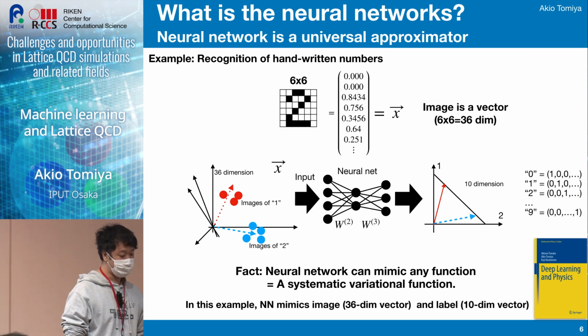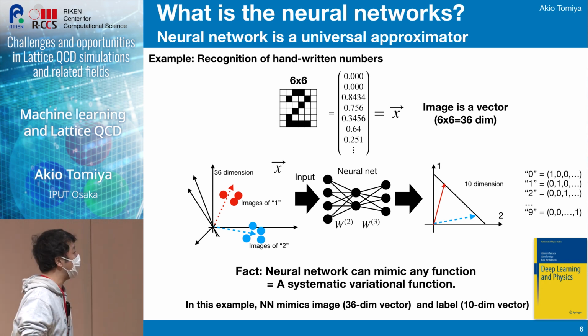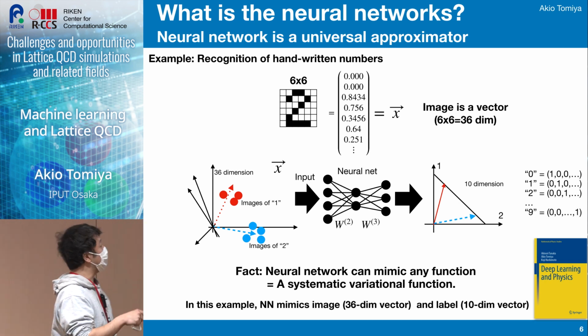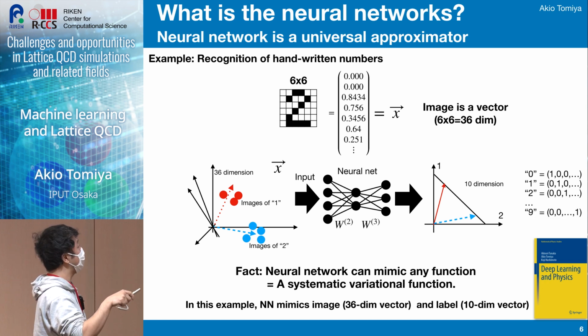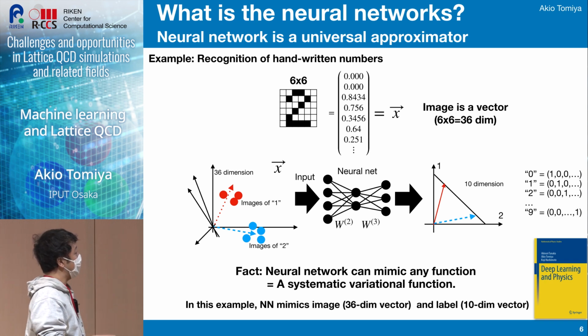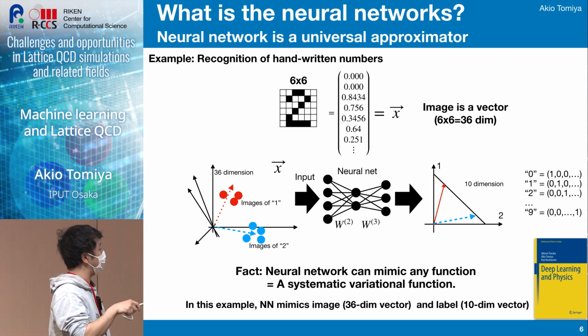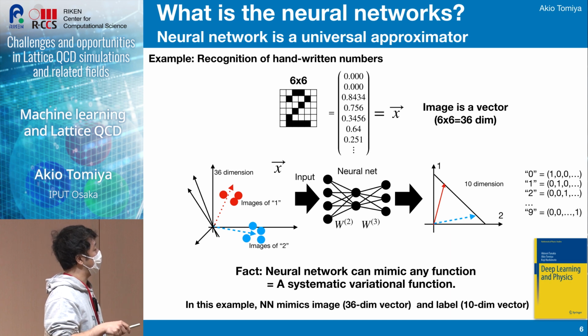And I have an example of that. That's the image recognition problem. First, we input an image that is converted into a vector. That can be done because an image is just an array of pixel values, and then we can make a vector from that and input that vector to a neural network. The output, in this case, is a 10-dimensional vector that indicates the percentage of what the input is. In this case, that output should be the vector for 2.